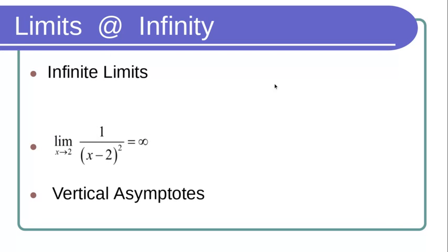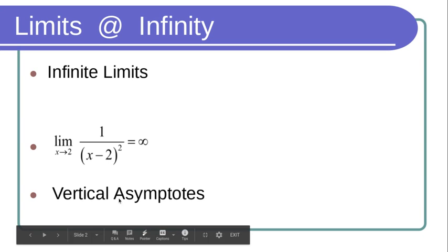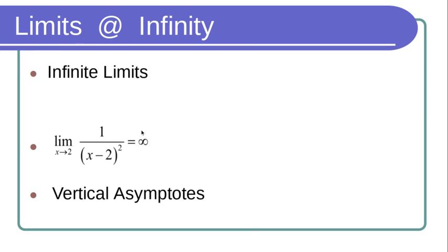Okay, so an infinite limit is one where when you do your direct substitution, right, you get a constant over zero, which means the graph has a vertical asymptote, which also means that the limit doesn't exist. Sometimes you'll see this written as an answer infinity, but technically infinity is not a numerical answer. So this would also be a case where we would say that the limit does not exist, okay, because the graph is shooting up to infinity as x goes to 2.